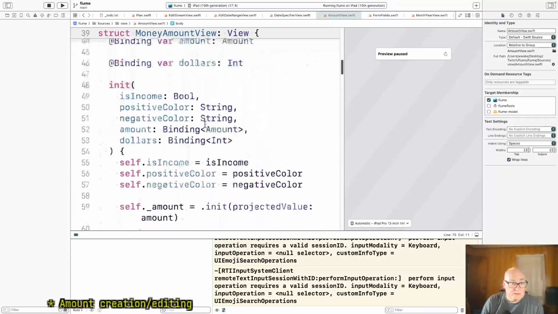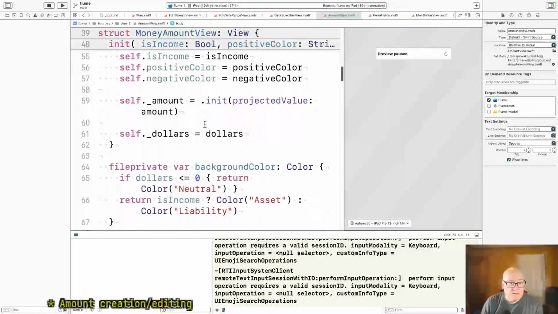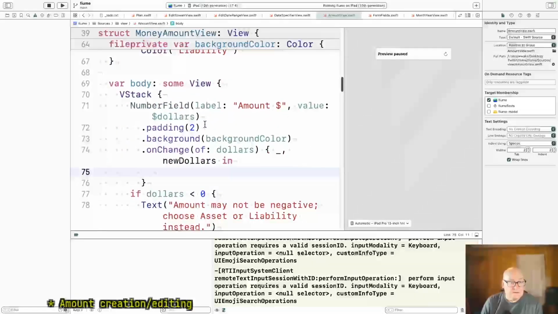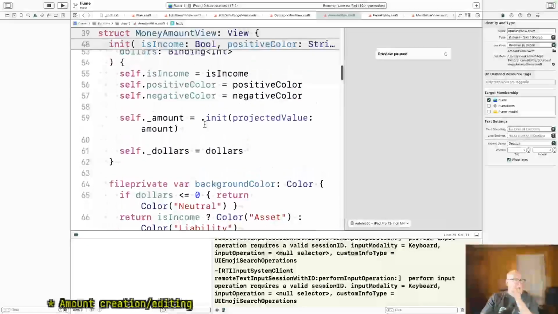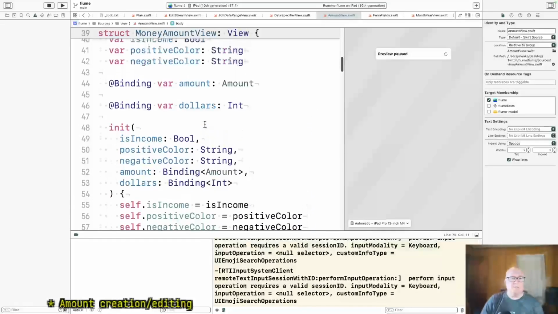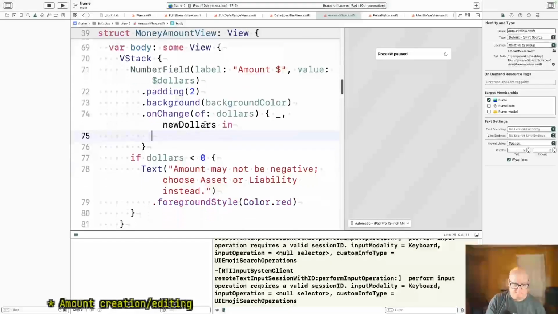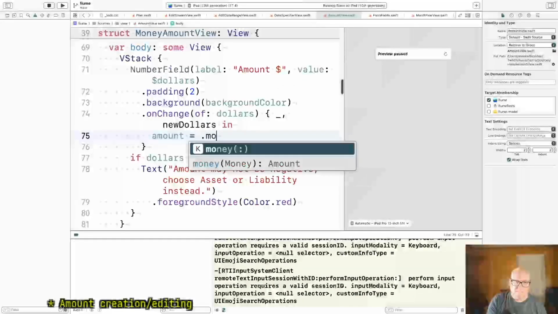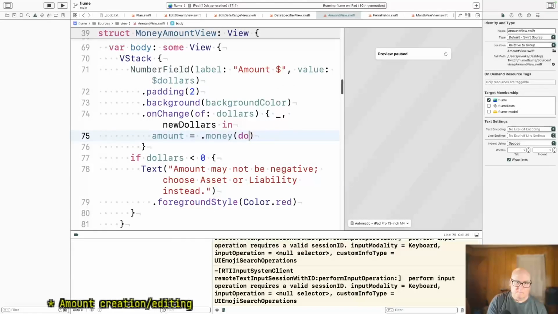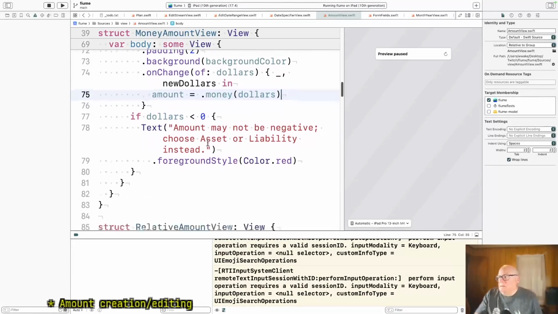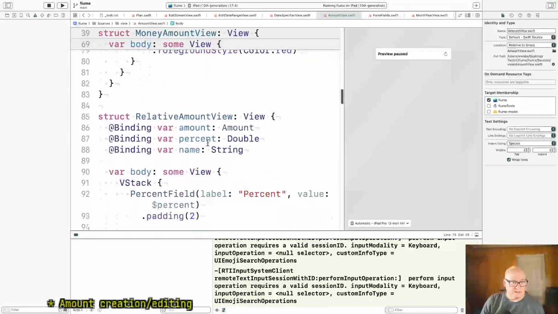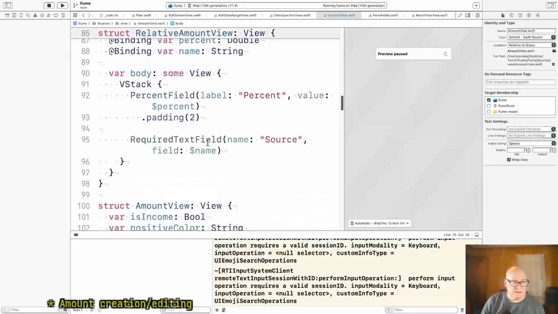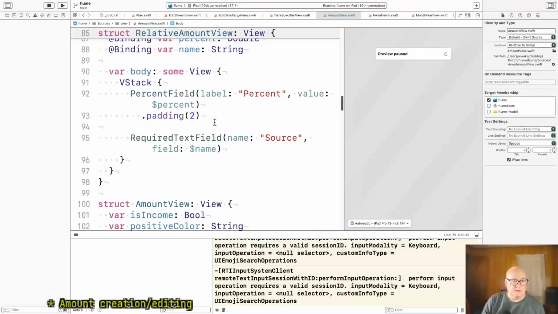Well, we're going to update amount. Amount equals money of dollars. Okay, that sounds right to me.